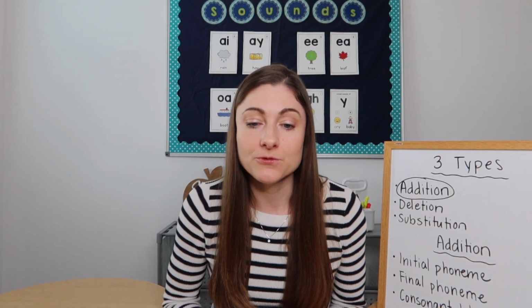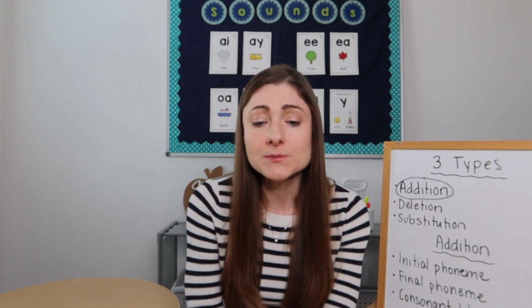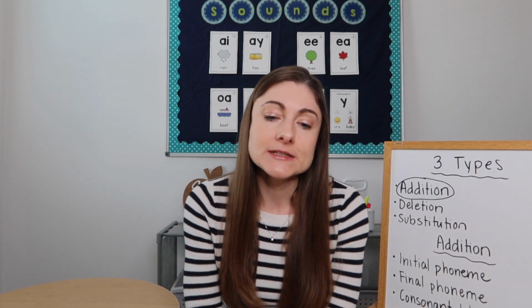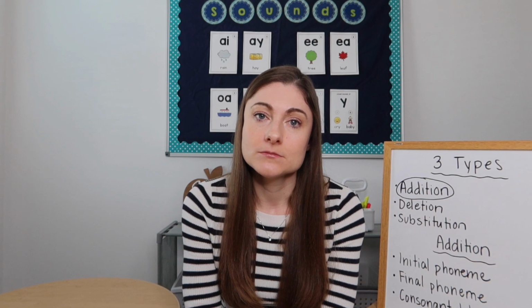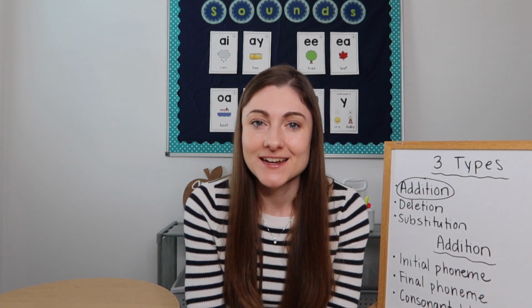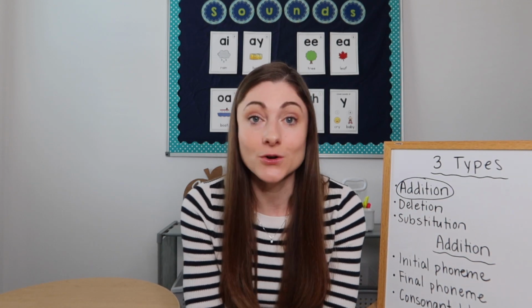Now let's move on to adding final phonemes. So in this case, you might say to your students, let's play a game where we add sounds at the end of words. So for example, if I tell you the word "for," you say "for." So they say "for." For, add t at the end, and it makes "fort." Now it's your turn. You're going to try.